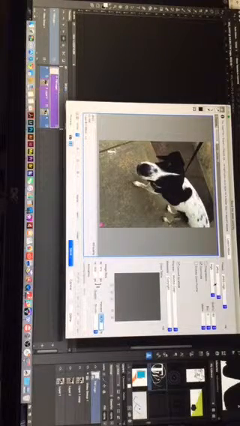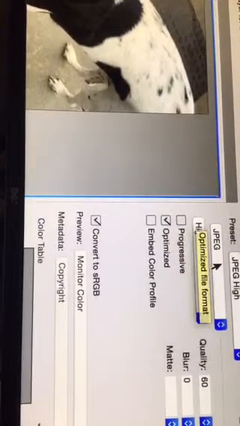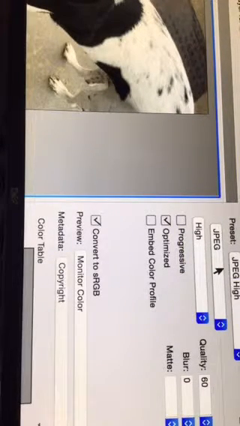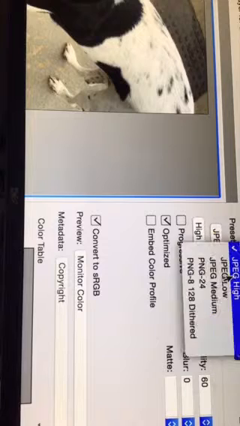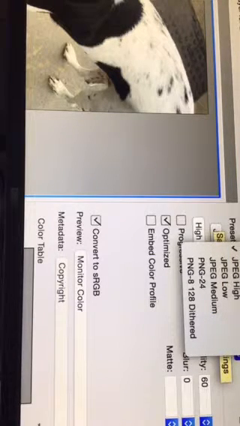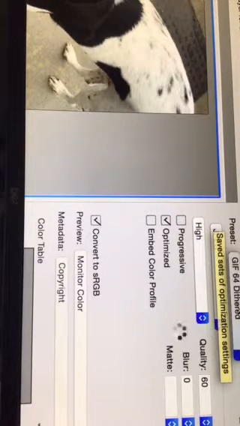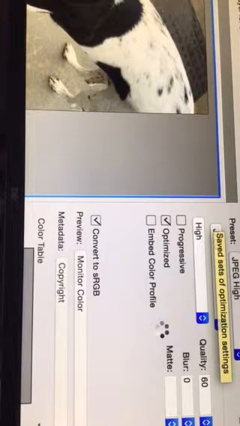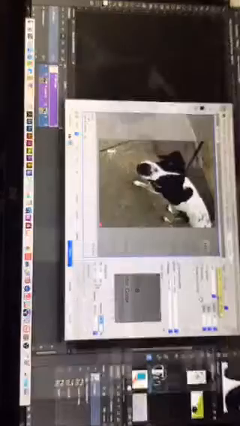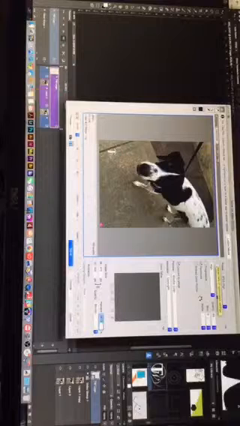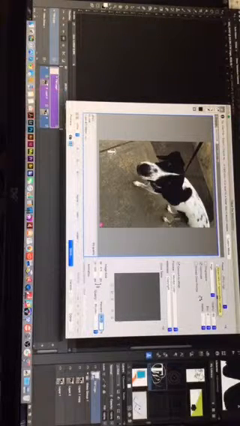But notice my settings, my presets. Well, I have it on JPEG, so if I export this right now, we're just going to get a still. But if I switch it to GIF, and I did 64 dither, GIF or GIF, you guys fight it out in the comments how you want to pronounce it, but I'm going to stick with GIF for now. What it's doing is optimizing this and showing me what it's going to be as a GIF file, how big it's going to be. Is this the only way to get the GIF from Photoshop? It's not the only way, but it's certainly the easiest way.